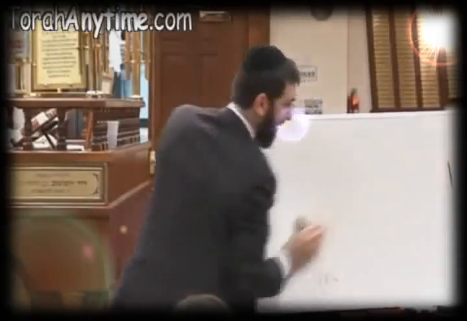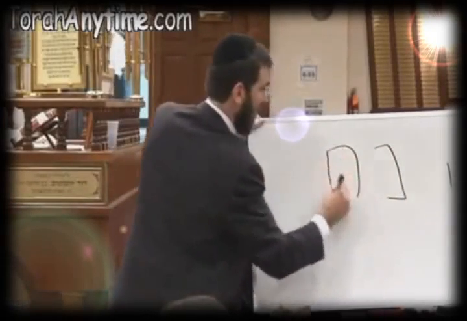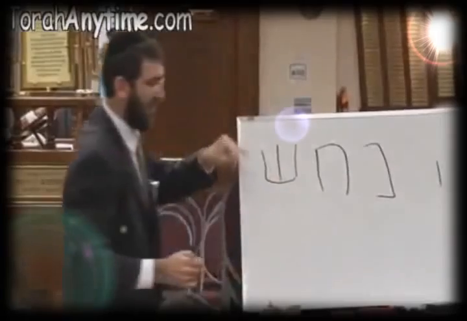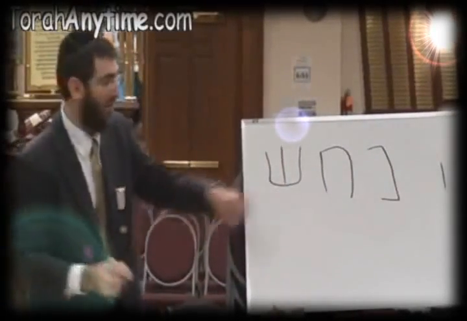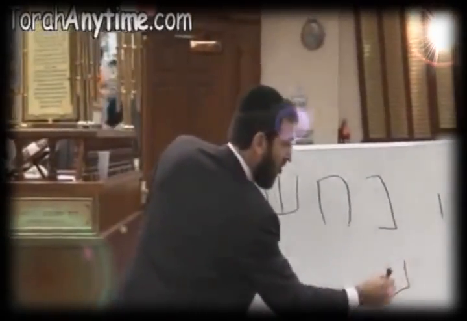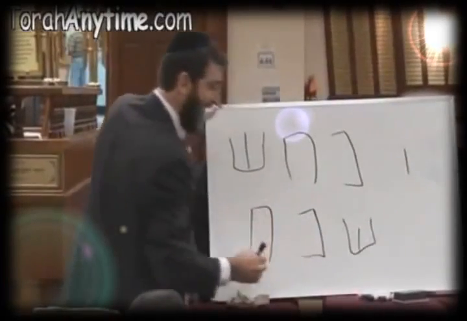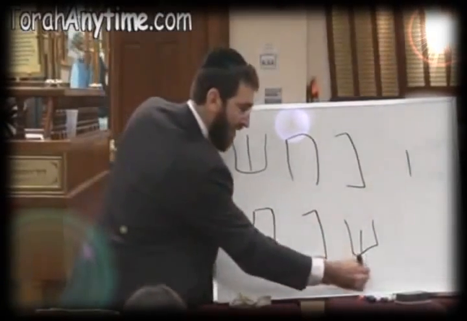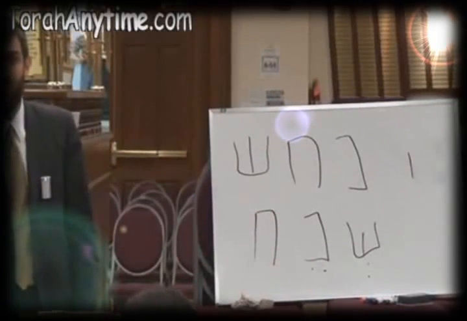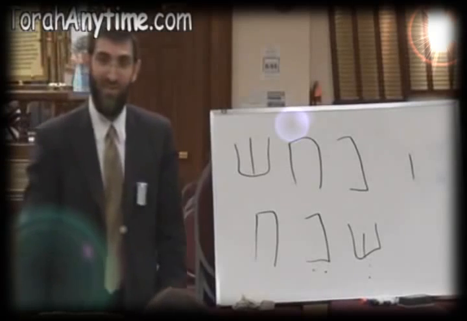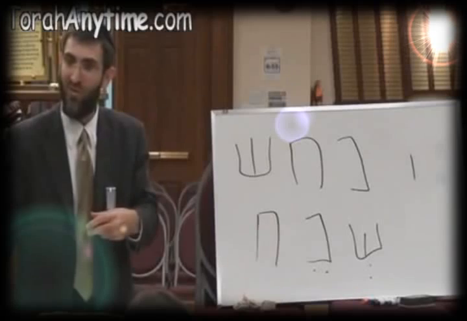How do you say snake in Hebrew? Nachash. It's interesting. If God mixed up these three letters and created the English language, look at what He might have done. He puts the shin first, the nun in the middle, and the chet at the end, and you just pronounce it a little differently. What do you see? Snake. Interesting. We could give you many, many examples of how everything came from the Hebrew language. Everything.